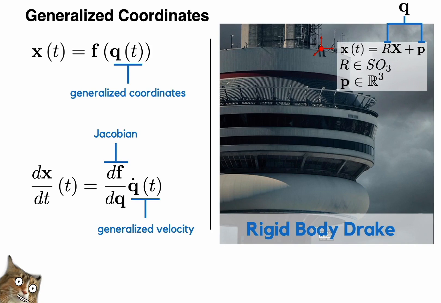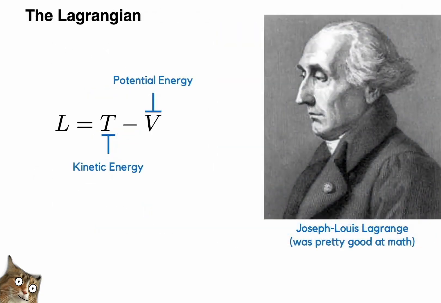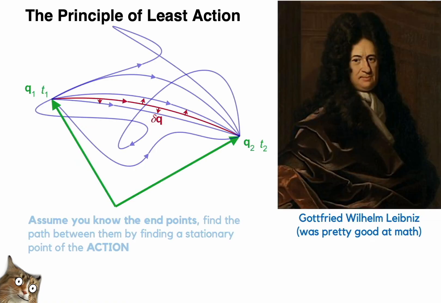Now that we have some generalized coordinates, we can move on to building the functional we will use in variational mechanics. The root of all of this starts with Joseph Louis Lagrange, who introduced the notion of the Lagrangian. The Lagrangian is nothing more than the kinetic energy of an object, T, minus its potential energy, V. I'll just point out that here L, T, and V are all scalar functions, but we are departing from our lowercase notation to agree with historical convention.